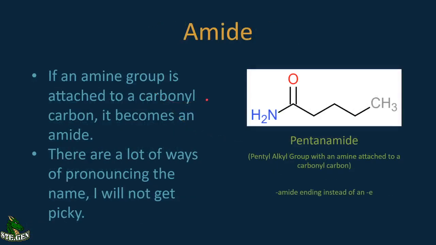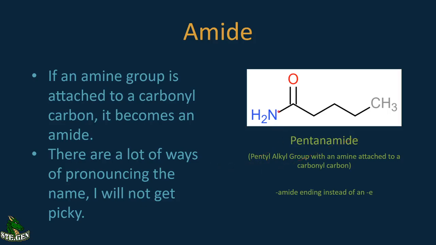Amides or amides, again, you'll hear them different ways, and it really depends on the word you're talking about. It's whichever one's easier to pronounce is usually the way it works. If there is an amine group attached to a carbonyl carbon, it is no longer an amine, it is an amide. There are, like I said, a lot of ways of pronouncing it. So in this one, I would call this pentanamide or pentanamide. It depends on, again, wherever you're from. Whoever you have as your teacher will kind of influence which one you hear more often.